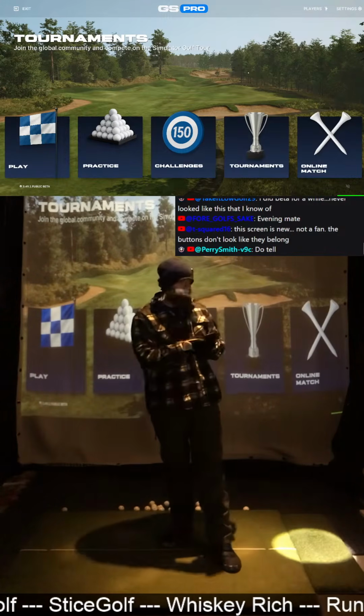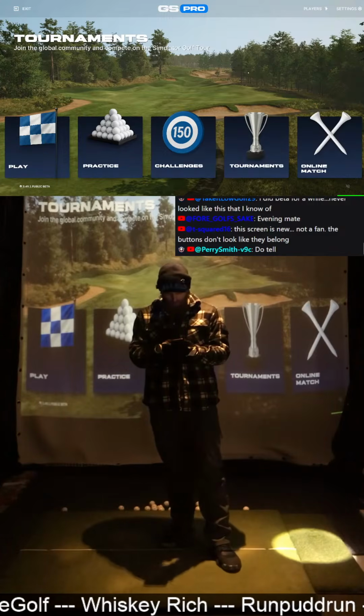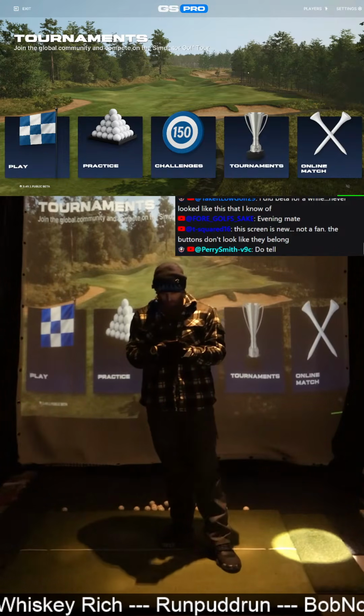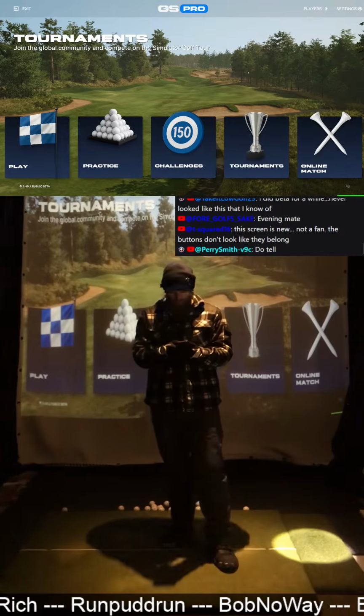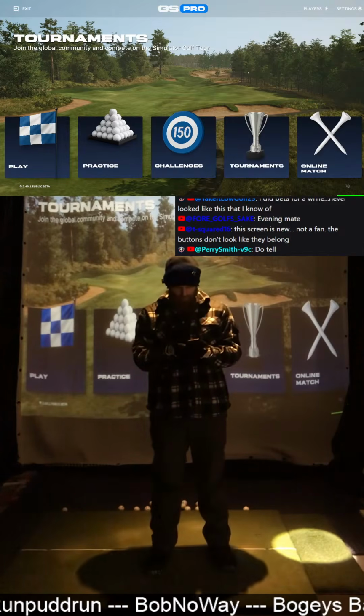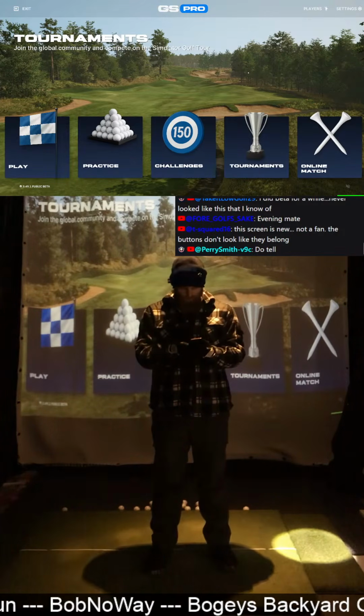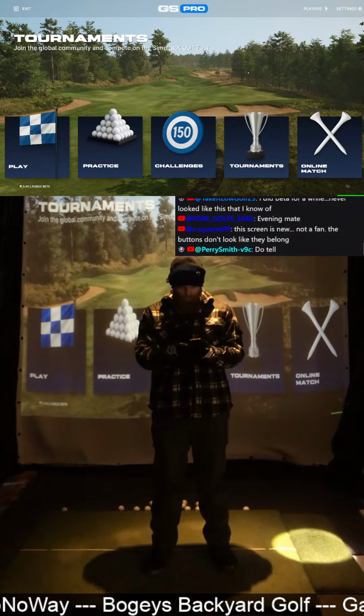Those data tiles do look pretty cool once we load that up. Added on-course practice move pin location by doing shift plus click, it says. Added disable large flagstick option.